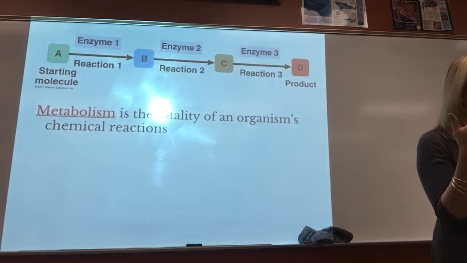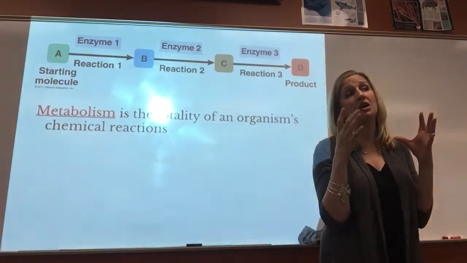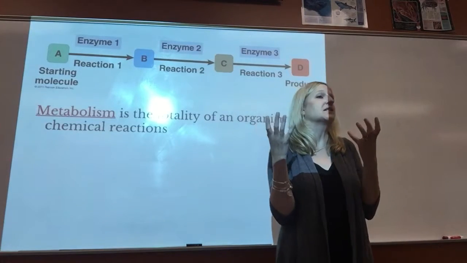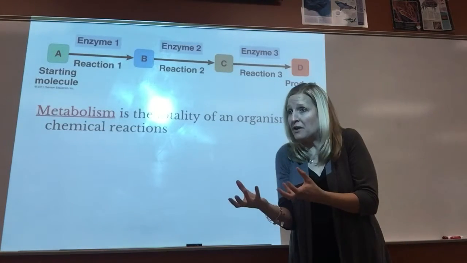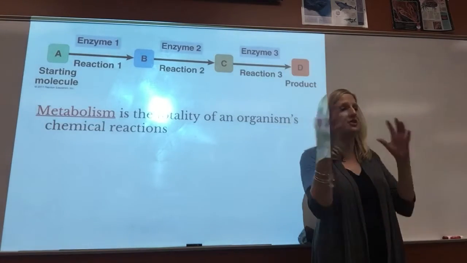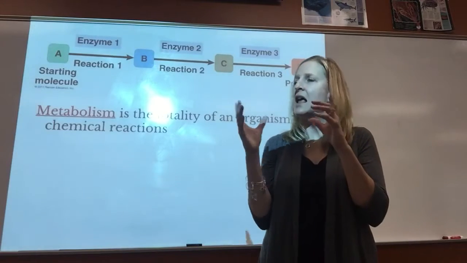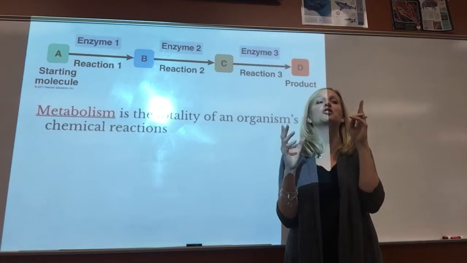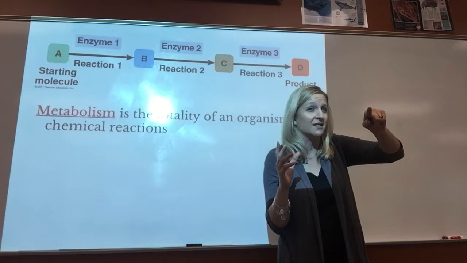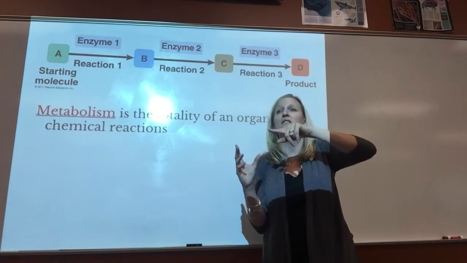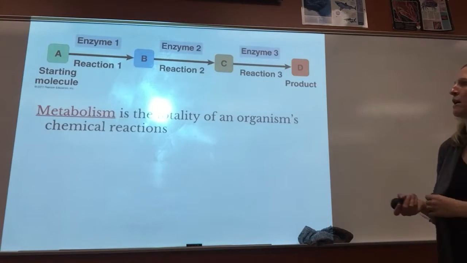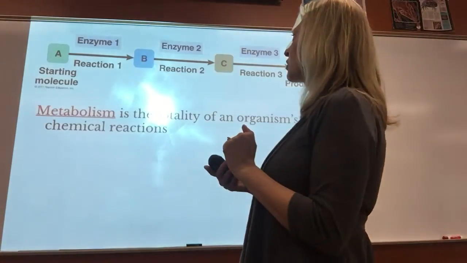And so the first part of this chapter, we're going to talk about chemical reactions, types of chemical reactions, and energy, because some chemical reactions require energy to occur. Some chemical reactions release energy. So we're going to look at energy and chemical reactions. And then the second part of the chapter, we're going to look at the substances that speed up chemical reactions. What are those things? What speeds up chemical reactions in a cell? Enzymes, right? And so the last part of the chapter is about enzymes, and so that's kind of how it's broken up.